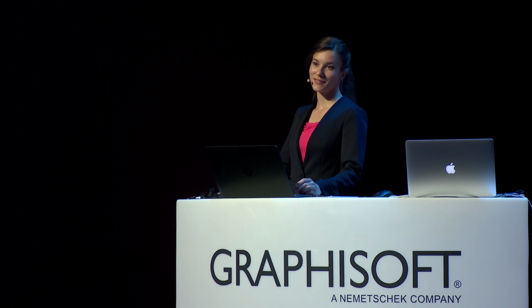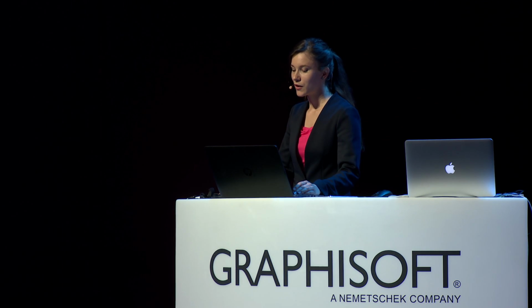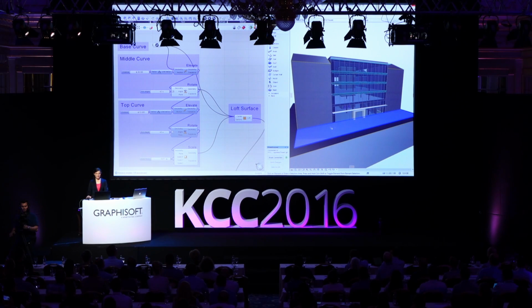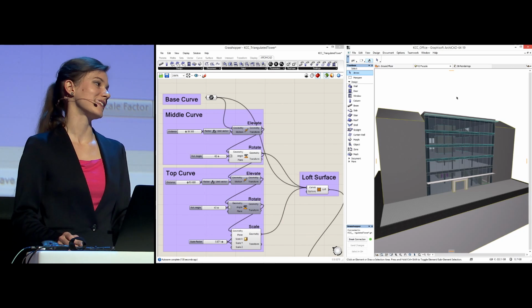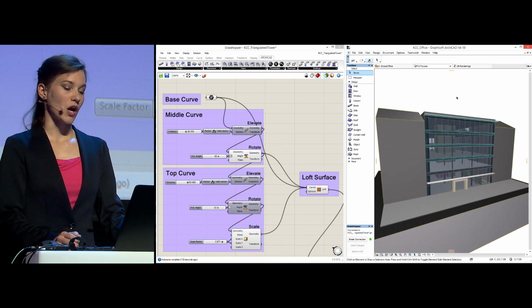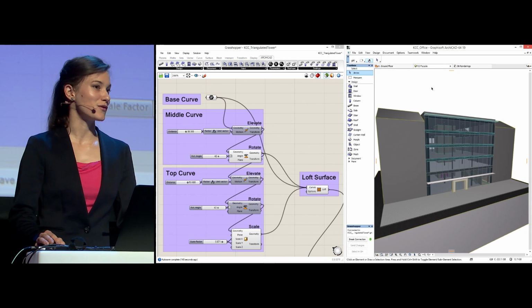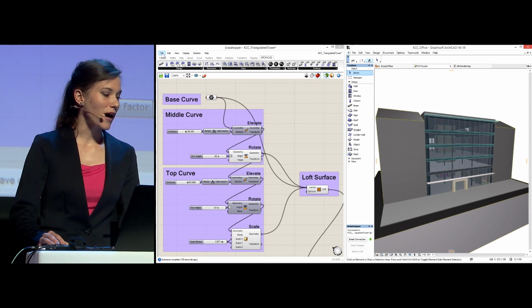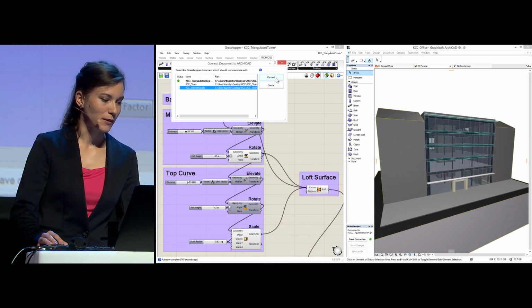Now let's move on to my second example, which is a conventional office project. There it is. In this case, everything started in ARCHICAD. So the early phase BIM model has already been created, and as a next step, we would like to add a new unique shading system to the facade. Wouldn't it be great to utilize the same algorithmic capability of our new connection solution here as well?